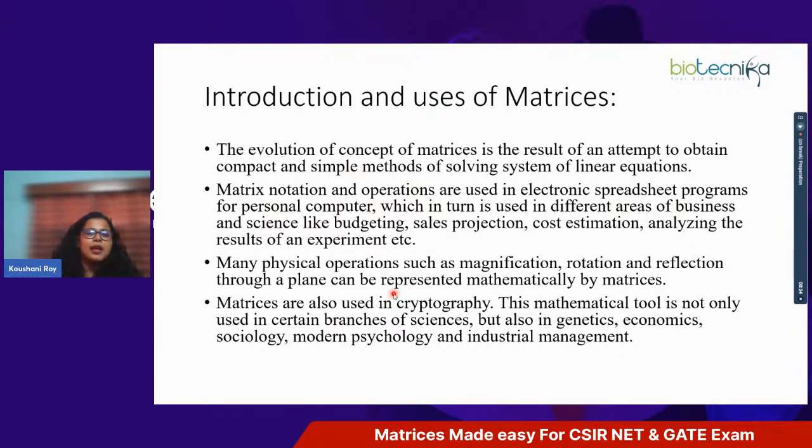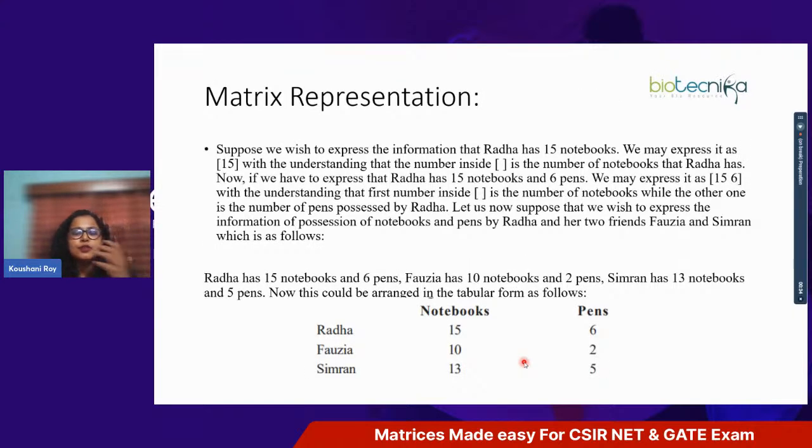Matrices are also used in cryptography. This mathematical tool is used not only in certain branches of science but also in genetics, economics, sociology, modern psychology, and industrial management. So a matrix has its uses in various fields of study. Matrix is not bound to maths only. Here is how we can represent a matrix.